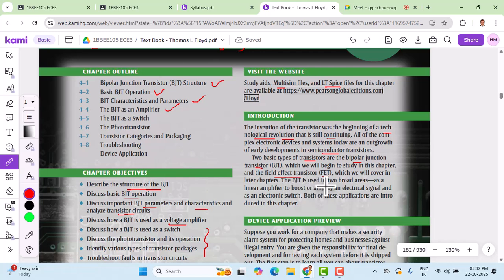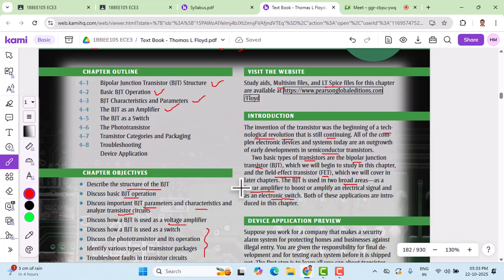The BJT is used in two broad areas. What are those two broad areas? It can be used as a linear amplifier to strengthen a weak signal, to boost or amplify an electrical signal, or it can be used as an electronic switch. To summarize, the bipolar junction transistor is used broadly in two different applications. One is a linear amplifier.